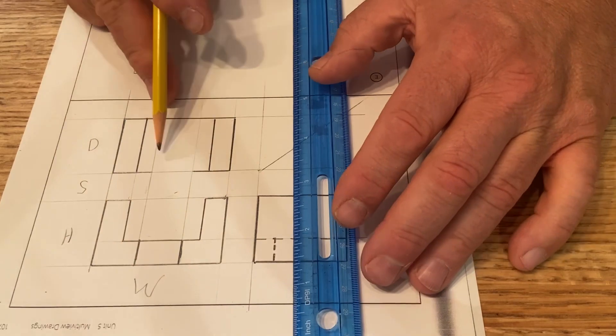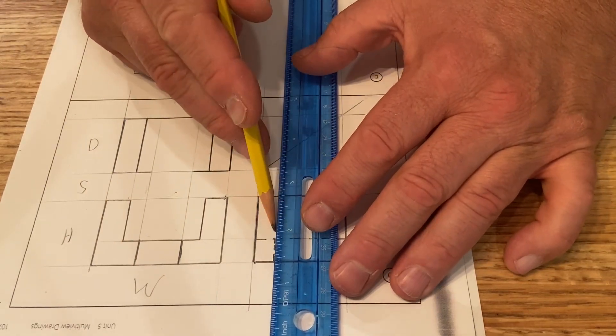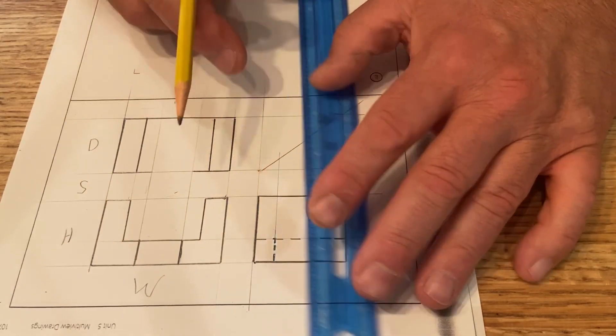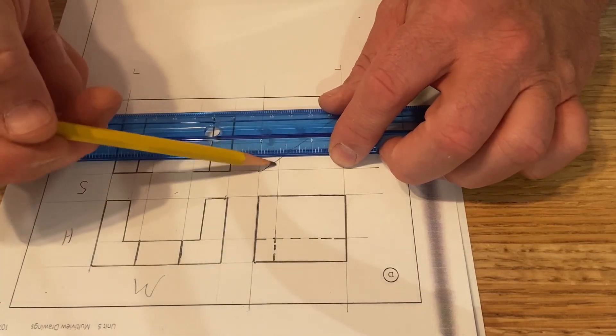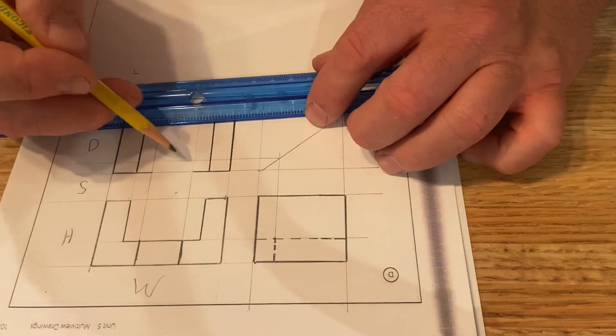So now, so where does that fall in up here? Well again, we project up to our ninth line, our mitered line. And then we can kind of project over from there. And that lets us know.